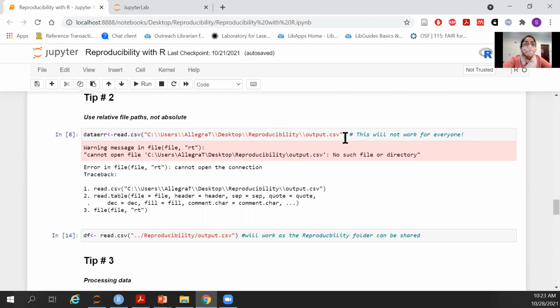So you can see that there is this file, output.csv, that I wanted to load, but I gave the full address for one of my colleagues' computers. So this ran on her computer, but for me, it gave me an error that it could not open the connection. Versus if I just gave the relative file path, as you can see up here, I have this folder called Reproducibility, and this is where my file is, you cannot see this.